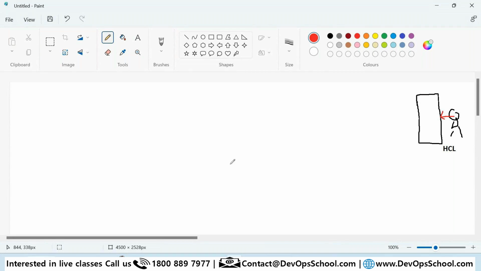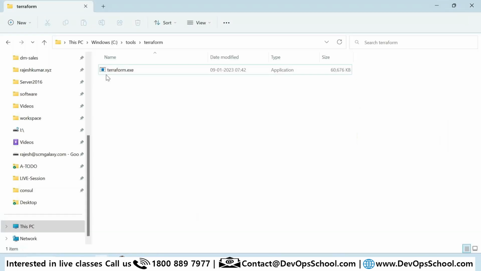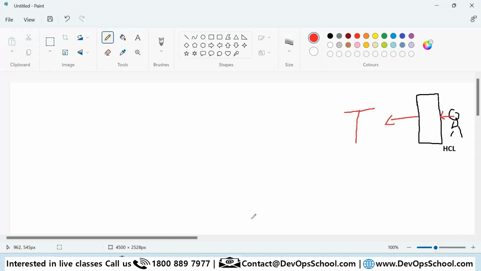Now, this code you send to Terraform. Terraform is one executable, that I showed you here. You send it to the executable and say, hey, either create resources, or update resources, or delete resources.